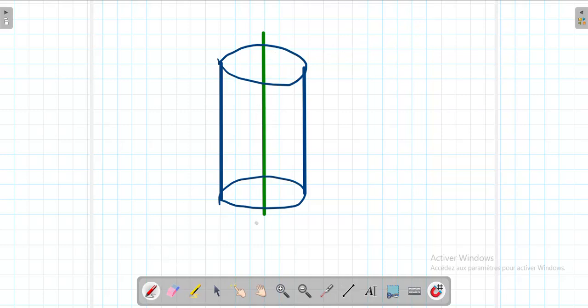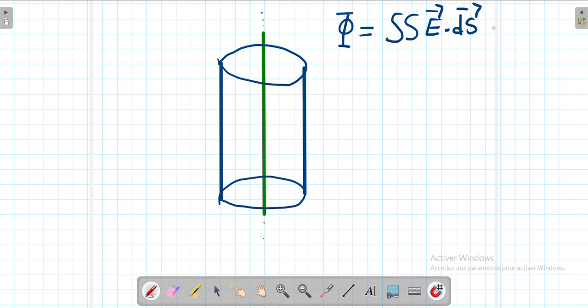So this is a cylinder, an infinite wire on the z-axis, of course. So we're going to use Gauss's theorem. Gauss's theorem is the same thing. So it says flux. The general definition of flux is the double integral of E as a vector, dot dS as a vector as well, as simple as that. Then you equate it to what Gauss's theorem says. The theorem says flux is given by q_in over epsilon 0.